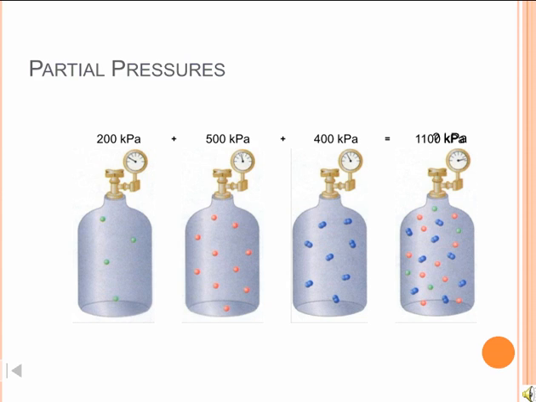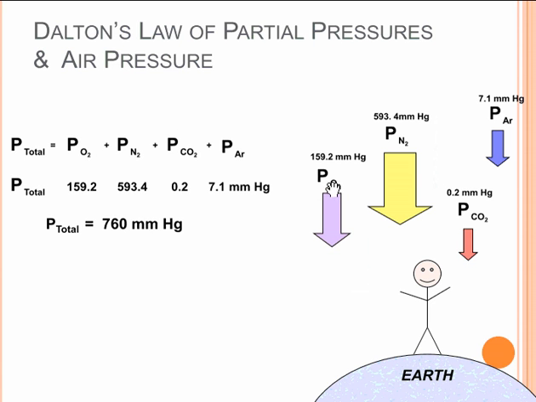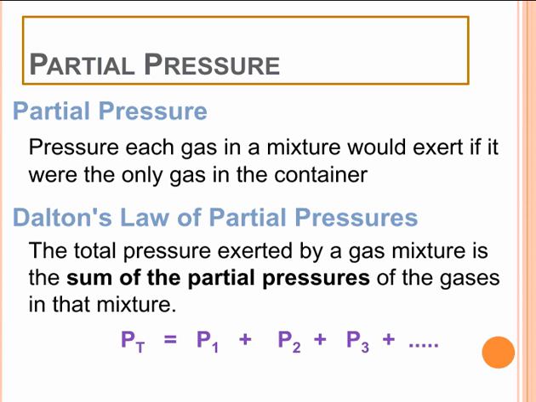you the total pressure. So, for example, if we have the pressure of oxygen in the atmosphere, the pressure of nitrogen, the pressure of carbon dioxide, pressure of argon, when you combine all of those together, that gives you the total pressure, and it's just as simple as adding them up. So, just a couple of definitions.